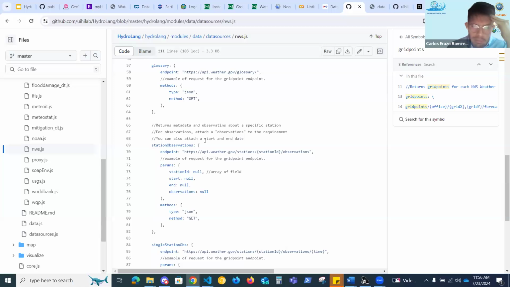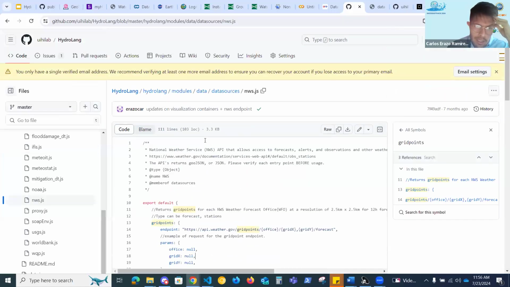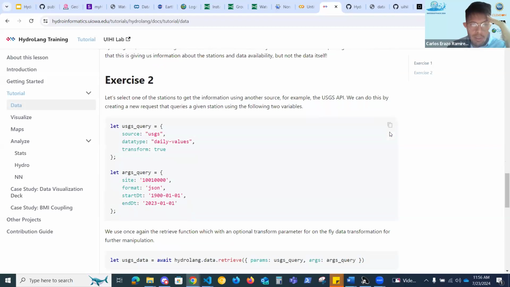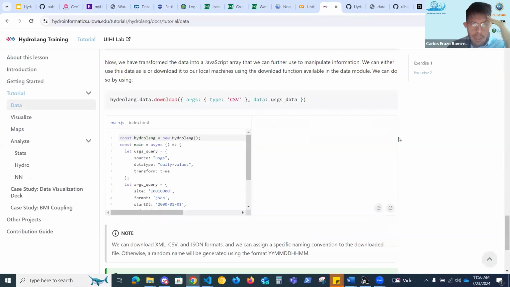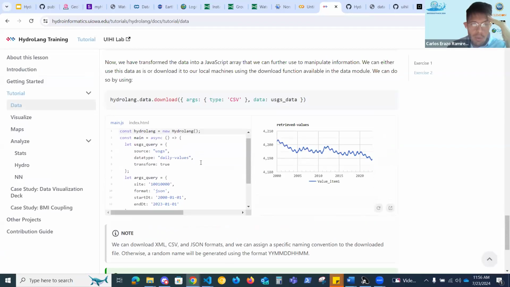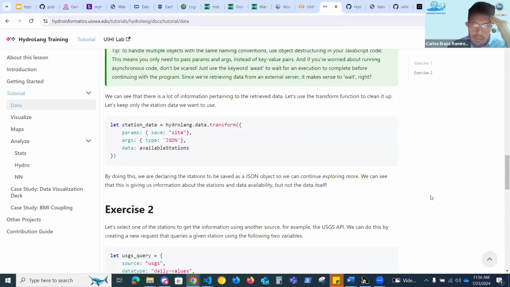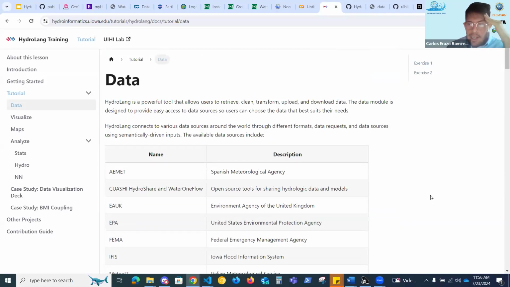So overall, I just say, please go ahead, take a look at the documentation of each of the resources, if there's any resource that you feel is of your interest. In the afternoon, we're going to explore USGS, Quasi, and some other resources too for the transformation part. But if you want to see a little bit more about it, please just go into the tutorial and play around with it. I think we can stop right now. Let me just go into the Q&A and see if there's anything that's being said.